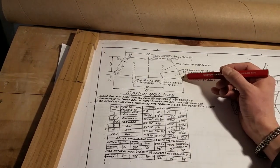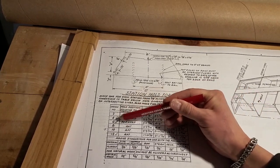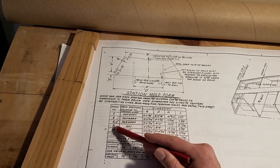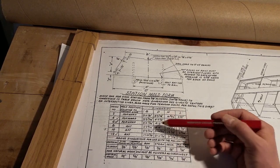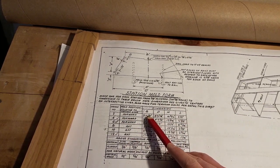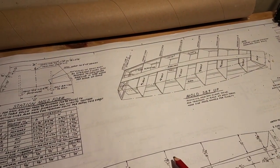But the way you get the different sizes of the molds are down here. This is a table of offsets. Each mold has a number. Starting from the stern, we've got our 2 feet, 4, 6, 8, 10, and 12. And then our transoms are actually the molds for the bow and stern of the boat. So each of these molds has a different set of measurements that's going to make it a different size, which is going to give it this neato curve once it's all laid out on a strongback.